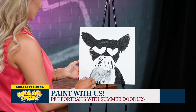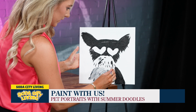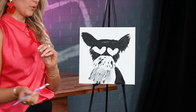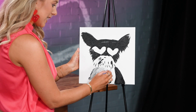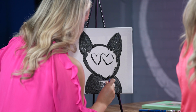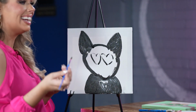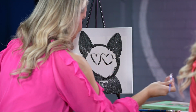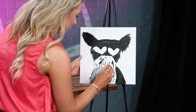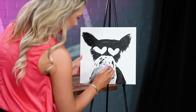So Cookie's fur is white, but what I'm going to do again to add some dimension is go in there with some gray first. For your little heart that is white, you can just dip your brush in some white paint and blend it. As it dries, once we do the background, we can add more white and it'll really pop. So Buster would never have his tongue out, but if you're painting a happy pup, what I'm going to do now is the outline of her little tongue because her mouth is open. I've got a pretty little hot pink and I'm just going in here, following the shape of her little tongue.